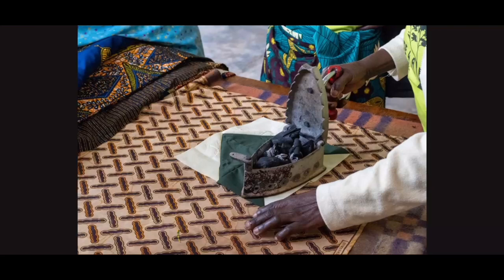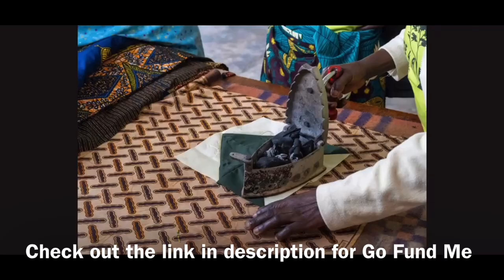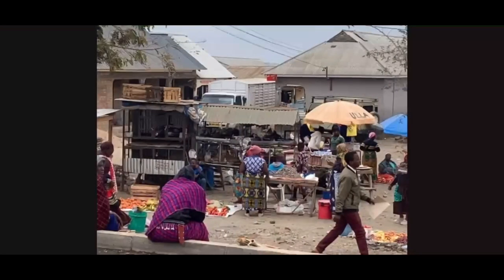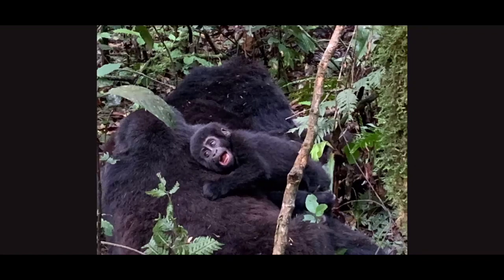This non-profit organization is funded through the sales of items that women make and through donations. This allows the women to be paid and receive a free lunch on the days they work so they can support their families. Because of the lack of tourism during COVID, the organization is in a dire situation. We arrived in Bwindi, Uganda to visit the impenetrable rainforest gorilla refuge. Bwindi is a small village with jaw-dropping poverty, no running water, and little electricity. The people in the village realize that their subsistence relies on the tourists who come to see gorillas, and therefore they and the gorillas benefit from the relationship.